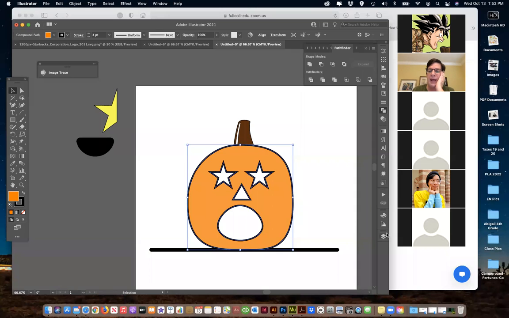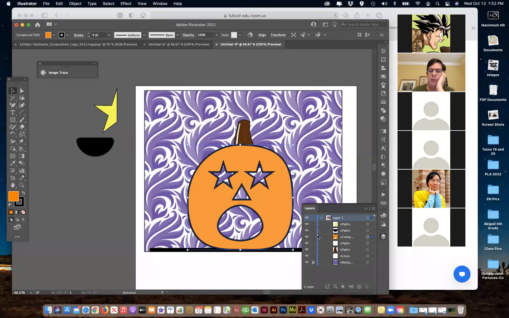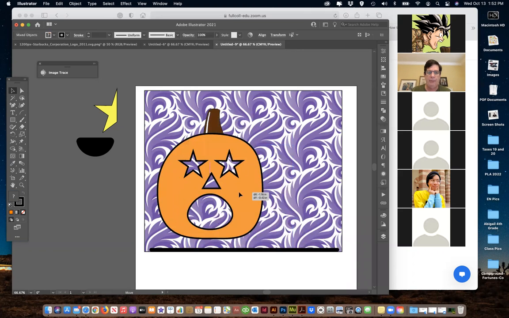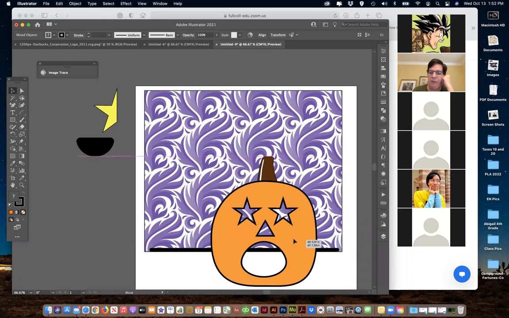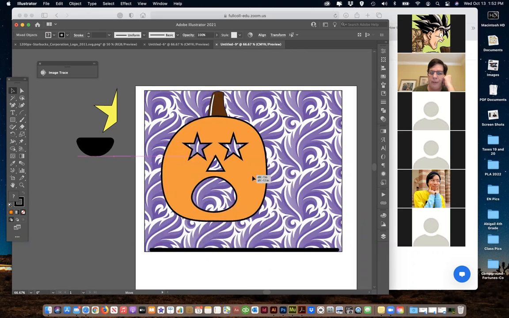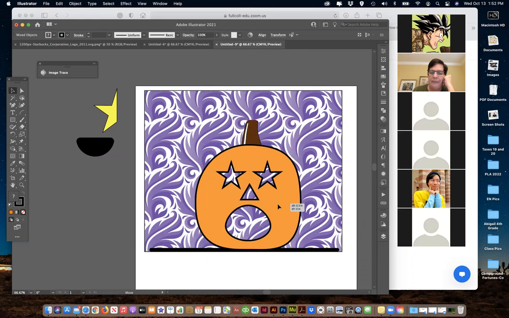And now if I come back to my purple, I can turn it on. You can see we've got that purple going on behind the pumpkin. Okay. And now this pumpkin shape has these shapes physically built in. So if I move that pumpkin, you'll see that whatever's behind shows through. Okay. So it's physically a hole. And this pumpkin now has this shape in it.